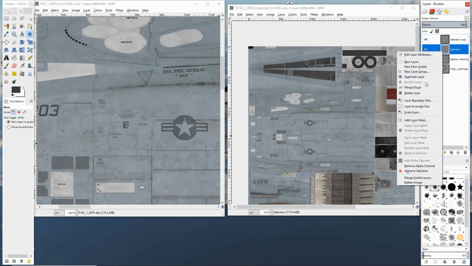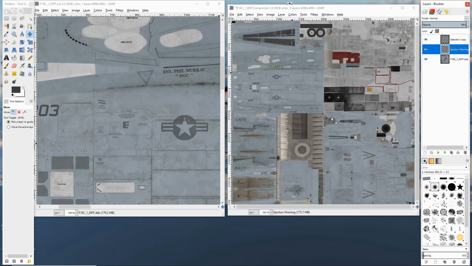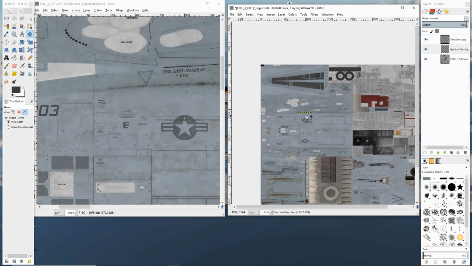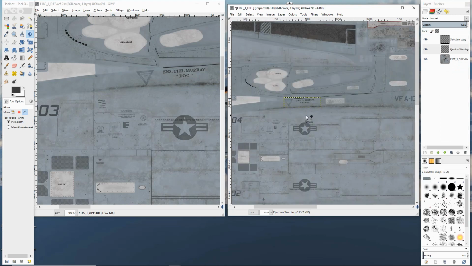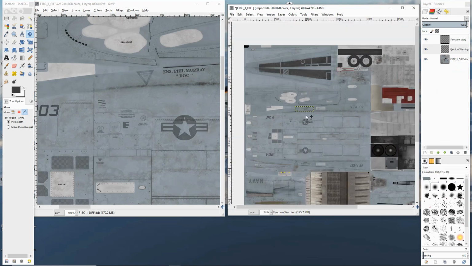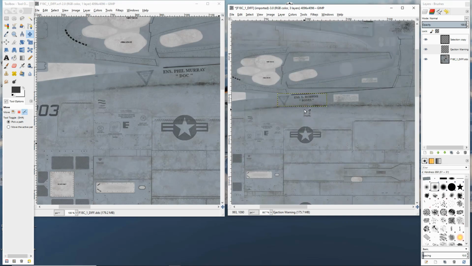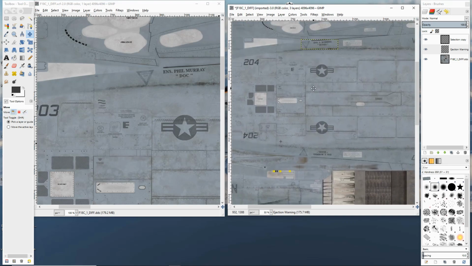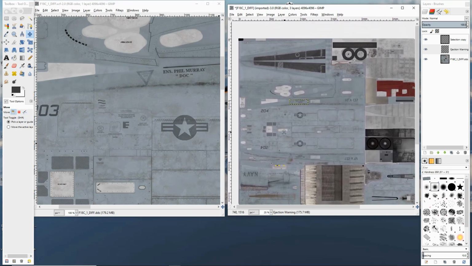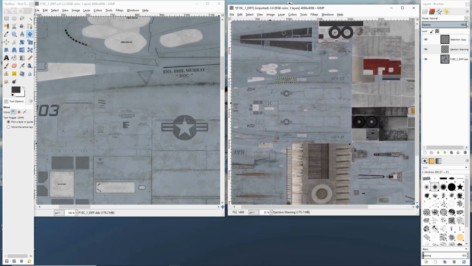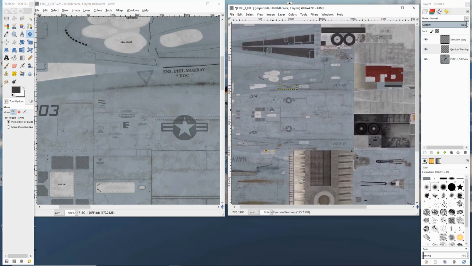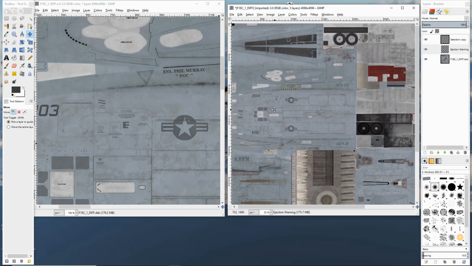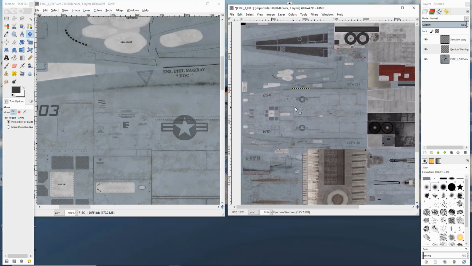It doesn't matter at this point if you're using a DDS file, because it doesn't read layers anyway, and it won't save in layers, at least according to what I know. But when we get the Photoshop version of these skins, it will save in layers, and we eventually will update these skins. But for now, we can just merge all the layers into one.